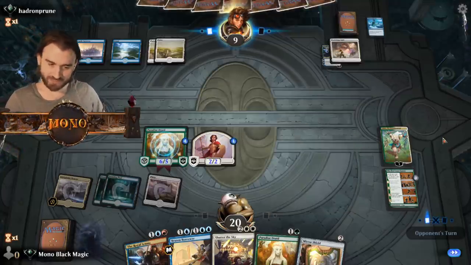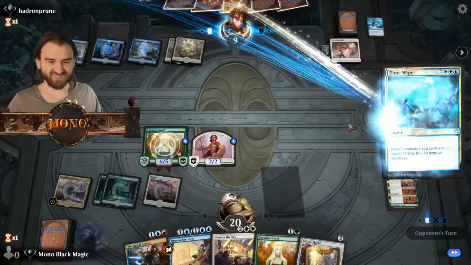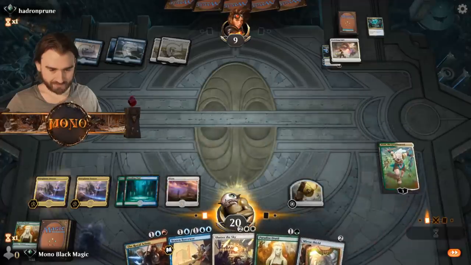I really like Ajani plus Paradise Druid. And, I mean, when you buff it up like this. We need to get... Oh, you motherfucker. Well, you'll get that gold token, of course.